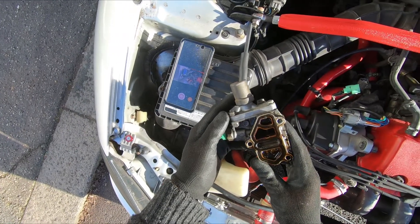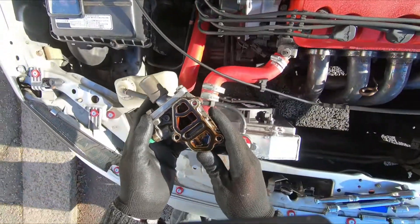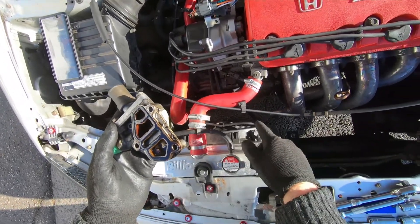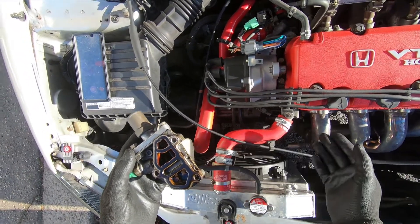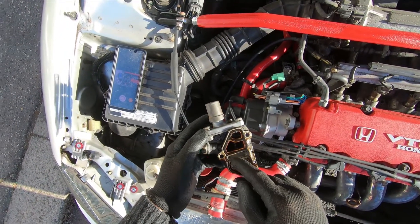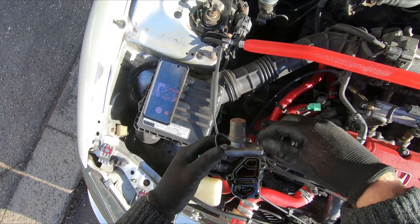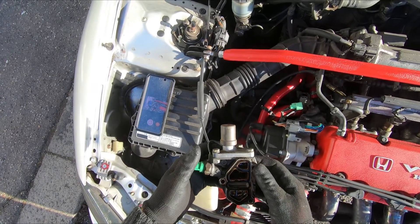And there you've got the VTEC solenoid. You can see obviously a lot of oil just spilled out. When you look at the front of the engine — I think this whole leak here was coming from there; there was definitely an oil leak in there. Fixed that and it still carried on, so this is hopefully where that oil is coming from. You can see the gasket we're going to replace. There's also one in here. The reason we loosened those bolts to begin with is it's harder to crack them loose when the whole solenoid is off the car. So we'll tidy up and take this inside to get it cleaned up and change the gaskets.